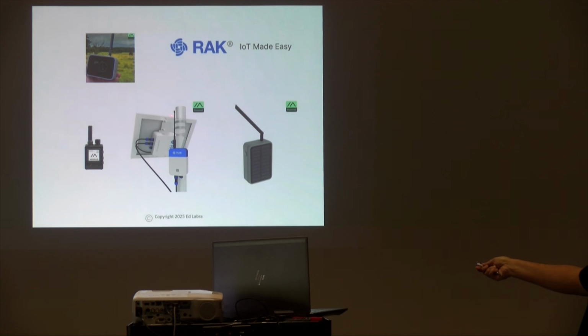Then here is one of their nodes, which is a solar node. This piece here is the solar panel and the inverter, I'll call it. Here's the node itself with the antenna. So this collects the sun, charges the node, and it's up and running. And this is the one that I have in my gutter, which is similar. It's all in one. Solar panel here, the node is inside, the plug here for USB if I want to reprogram it or need to reset it or something, and then the antenna.